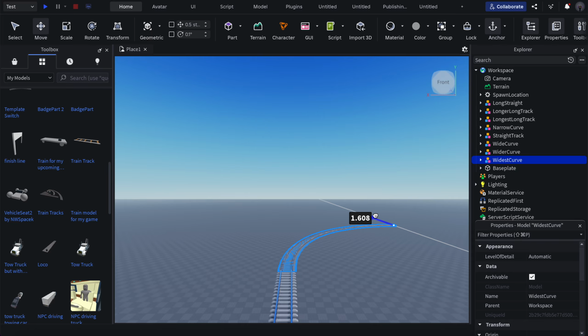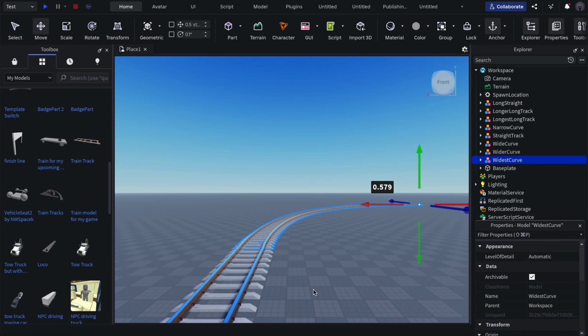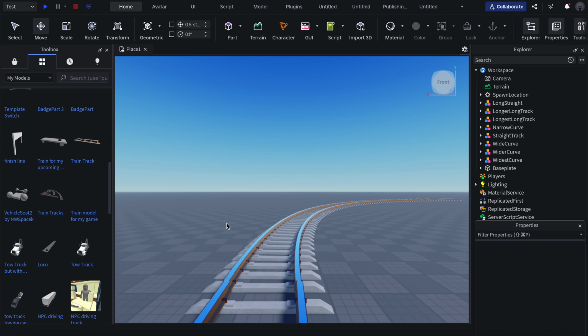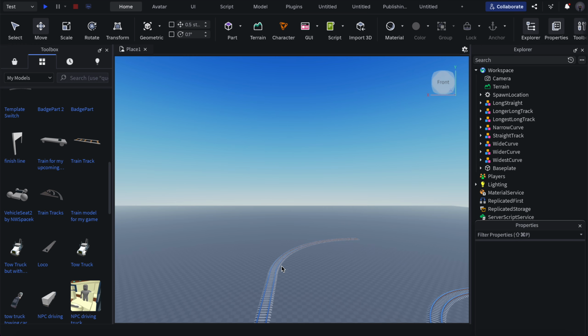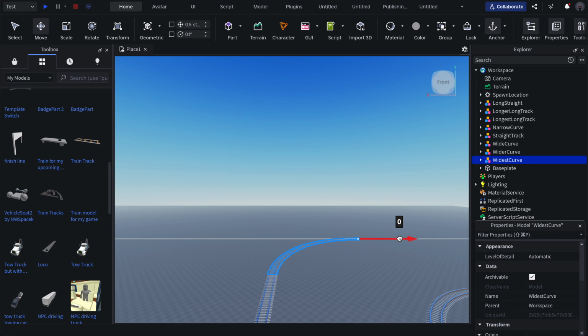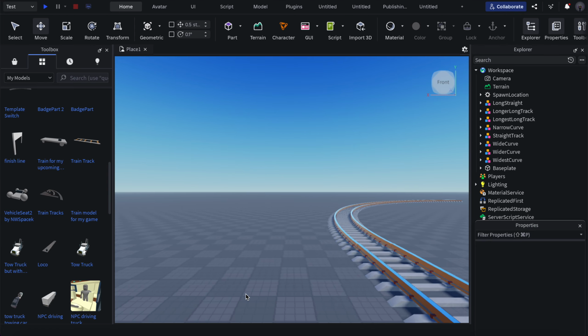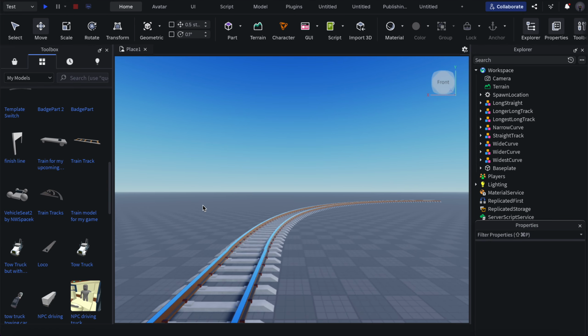I'm just trying to align it with the main track. Sometimes that can be hard. Alright, so now that is at a perfect angle.